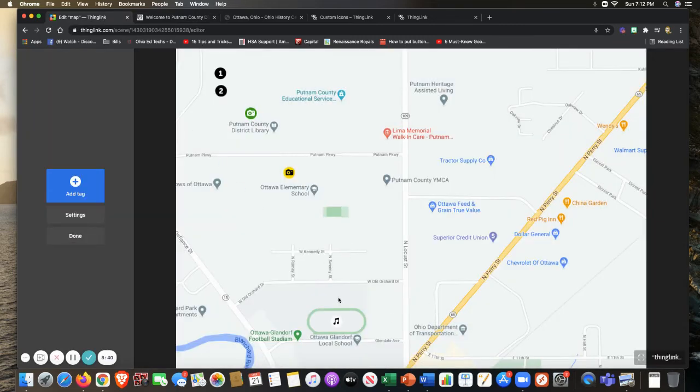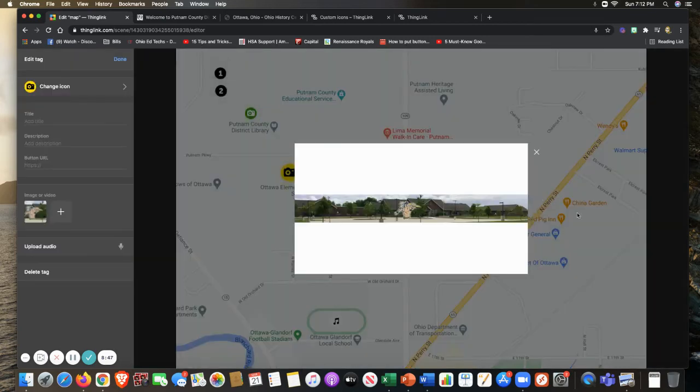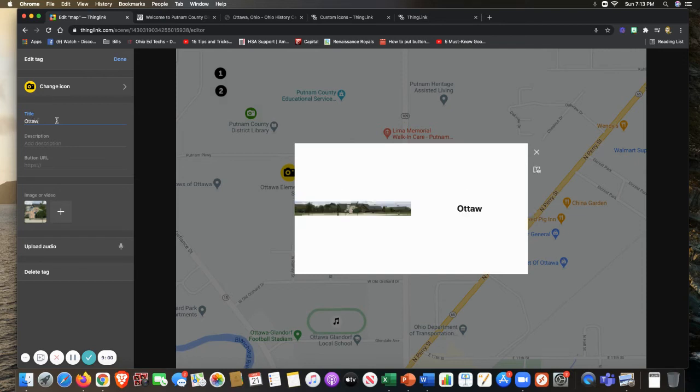I'm going to show you how I had added the same thing with Ottawa Elementary. I had added an image. This is an image that appears on their web page, and I had not added anything else in. This is where I would go in and add my title if I wanted to. So I would put in Ottawa Elementary School.